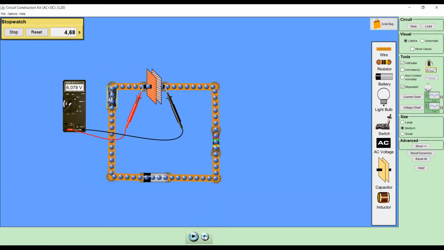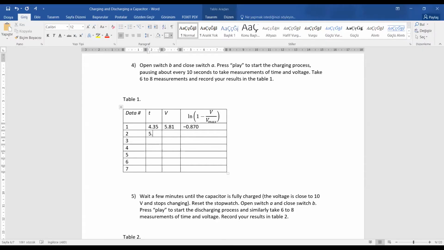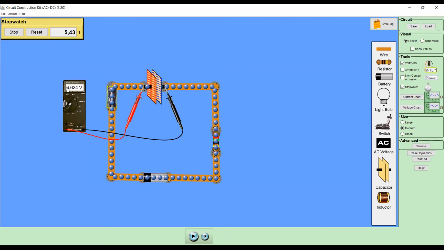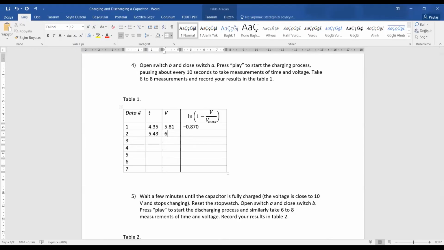If you press it, the timing will increase step by step as you see over here, and bring it to like 5.33 seconds. And what was the voltage value? The voltage value is 6.624 volts.